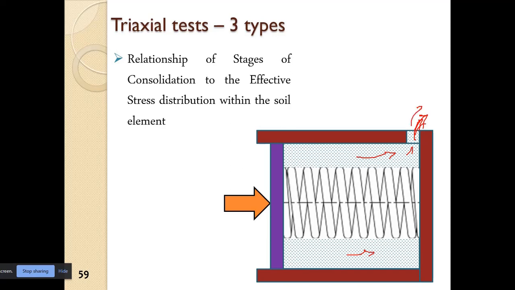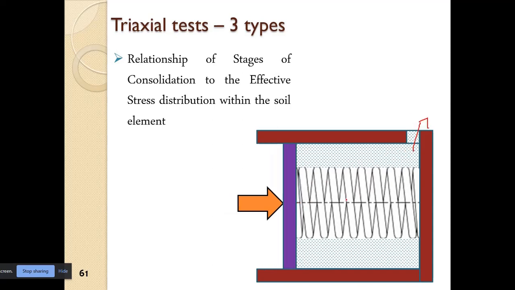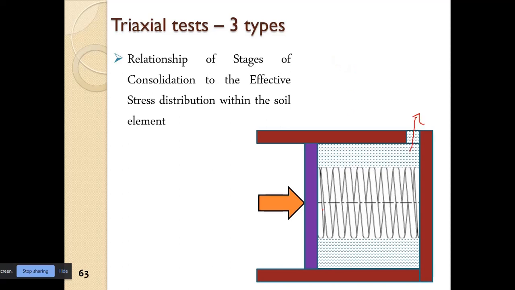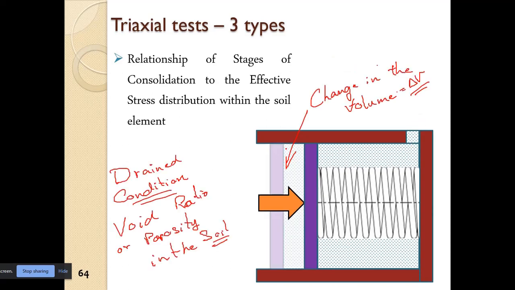Now if we open a drainage, the water will escape through the drainage. While escaping, the spring will get compressed. As we see here, it is getting compressed, so now there is a compression in the spring. Suppose this total compression, from here to here, is x1. Multiplied by the spring constant, it will be equal to the force which is being applied.